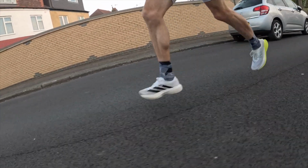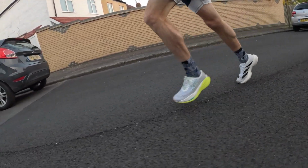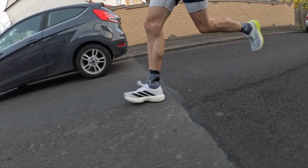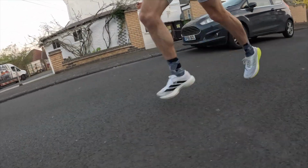So I did do a run in both shoes at the same time, and it is very noticeable how much lower and softer the Adidas is, especially at the heel. It's got a really nice feel at the heel as a heel striker. You do land on that soft foam and you then get rolled through nicely and you get loads of bounce off that forefoot and it's kind of soft all the way through. The foam really compresses. You don't really feel that compression with the Hoka.